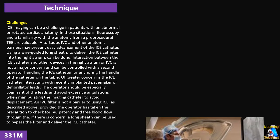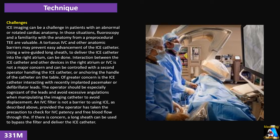Since the probe catheter size is almost 10 French, it can be done easily like any other cardiac catheterization and should be in a completely sterile situation. Some centers prefer even the machine to be covered by a clear plastic for hygiene and cleaning later, and other precautions that we use in the cath lab.